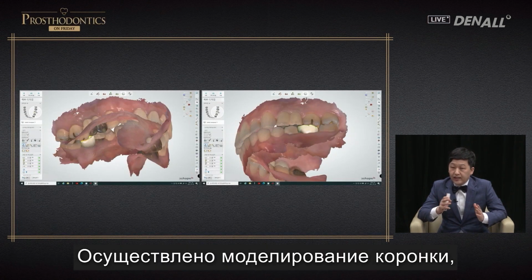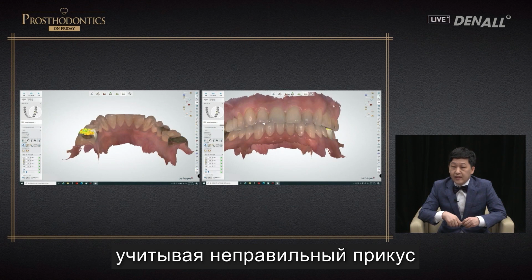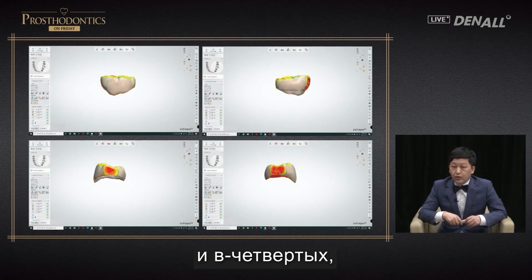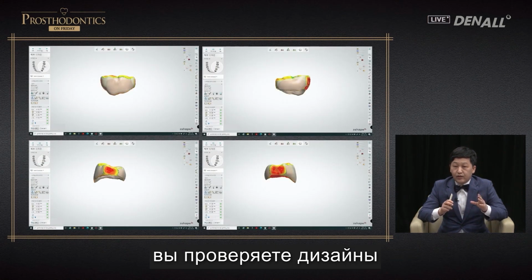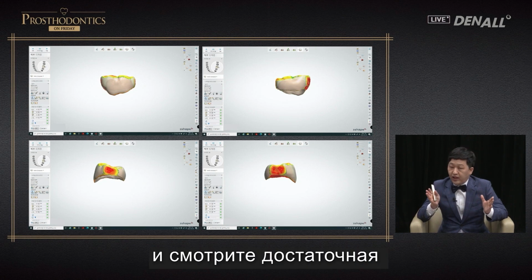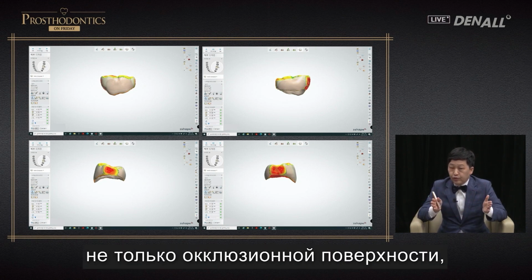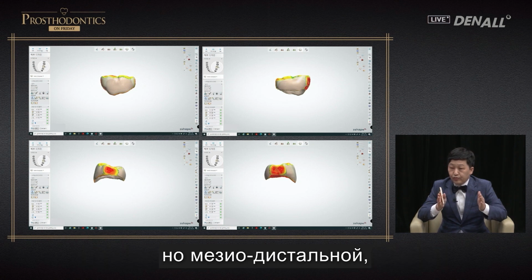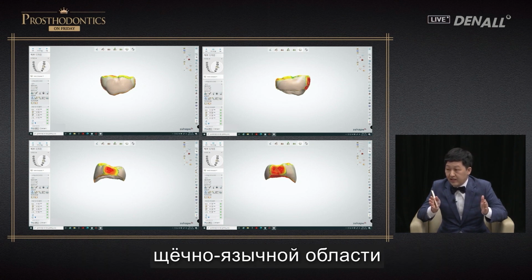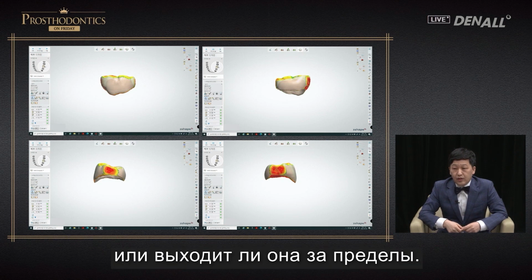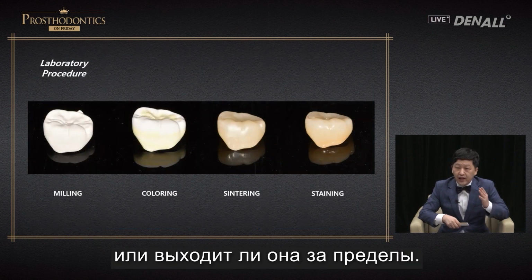Crown design is done considering overbite and so forth. Ultimately, you check the designs and look at whether the thickness of material, not just occlusal surface, but mesiodistal and buccolingually, is sufficient or whether over contour is done or not.